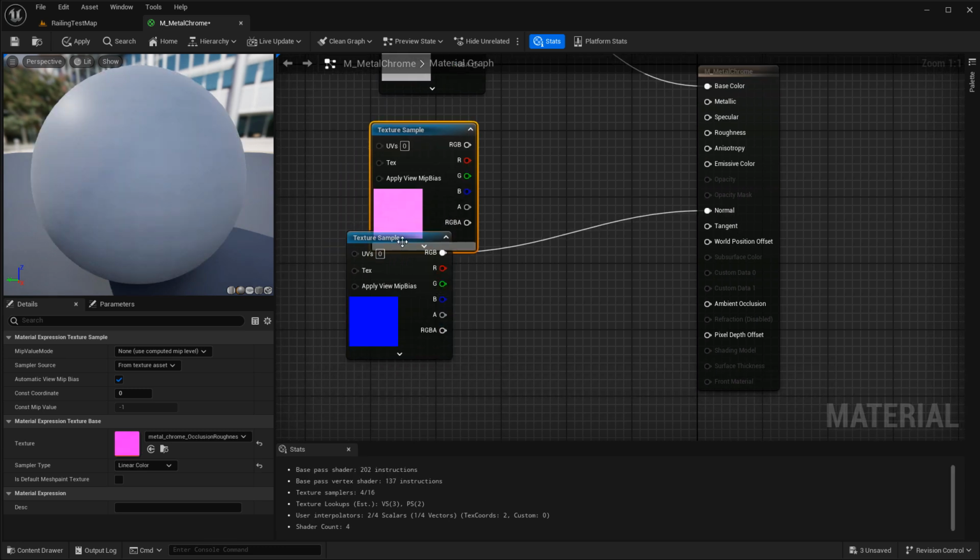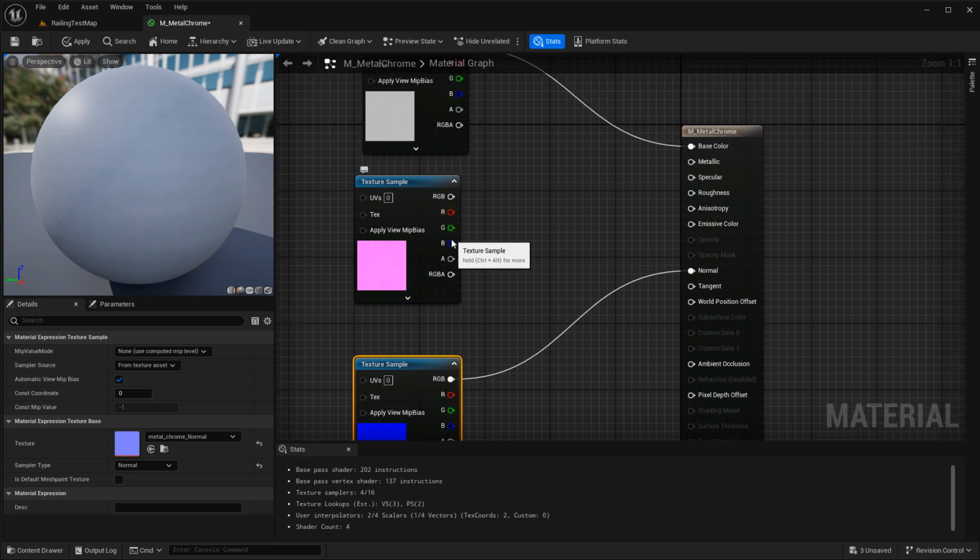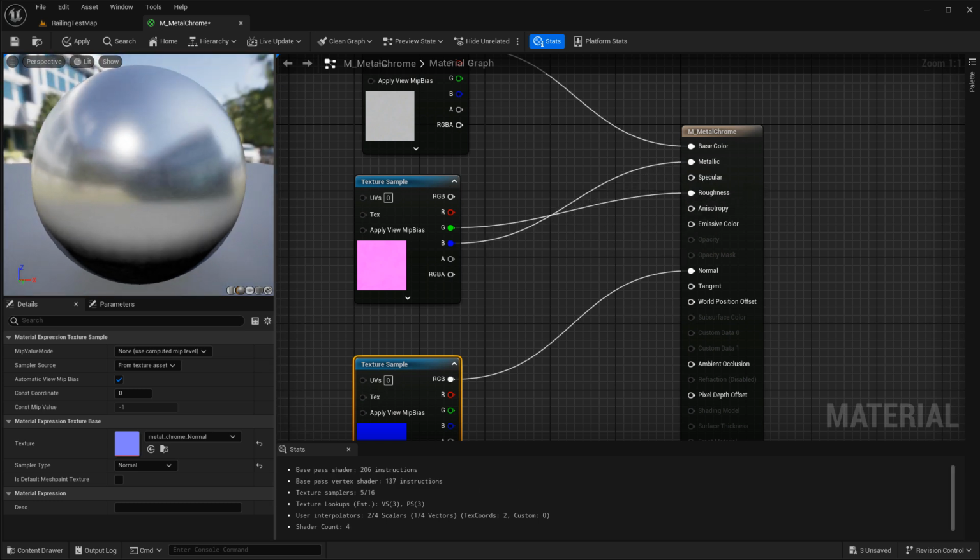And then we have our packed texture. The only thing we need out of here is the roughness and the metallic property. So you have RGB. Red channel is ambient occlusion. Green channel is the roughness. Blue channel is your metallic. Acronym I like to use is ARM. A-R-M. So A stands for ambient occlusion. R stands for roughness. Let's go ahead and plug that in. And M, or blue channel, stands for metallic. And that's it, that's our metal right here.